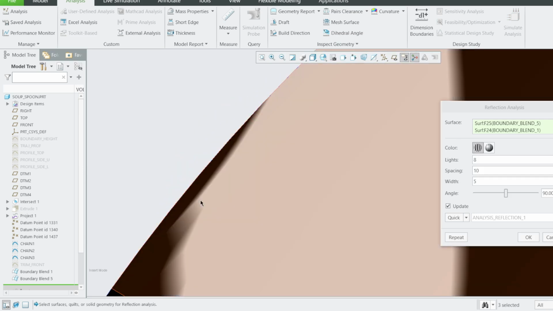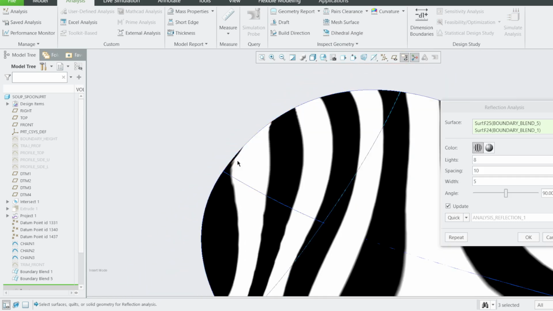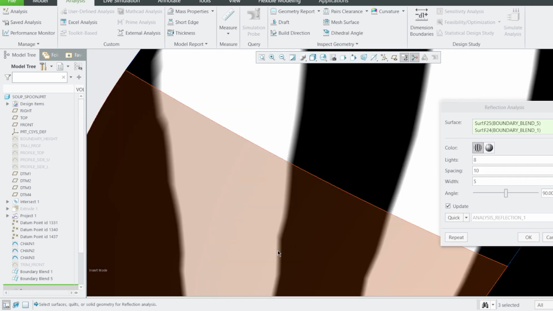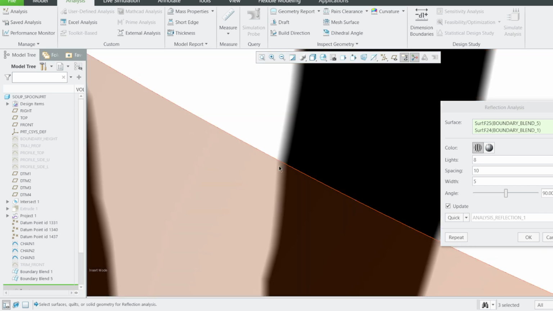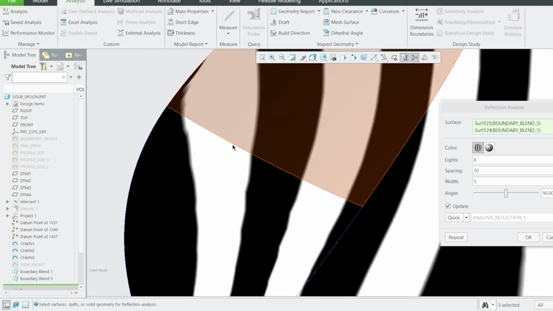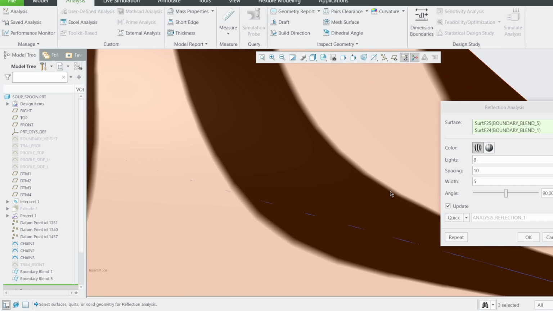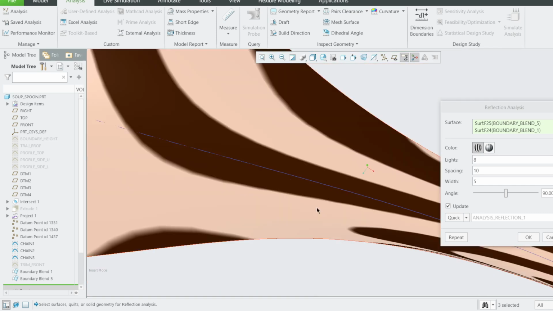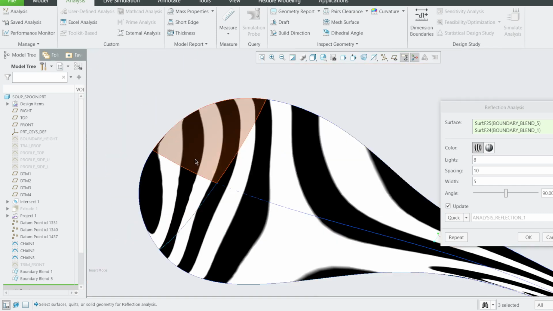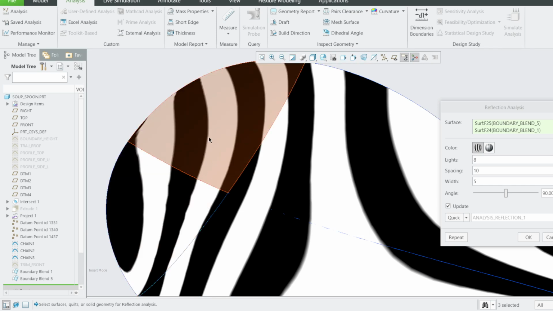You see there's some wobbling. This surface is not okay. You can see even this one here. You see these black stripes, how they are wavy. They're supposed to be like this. You can see straight, but here they tend to be wavy. They are just a wavy shape. This one is not a good surface.